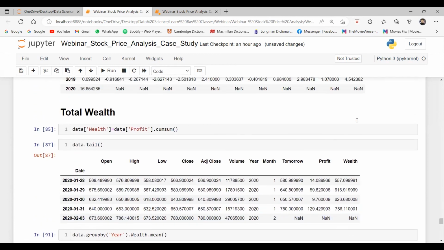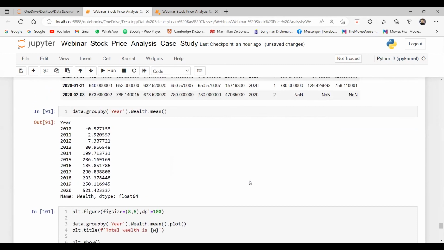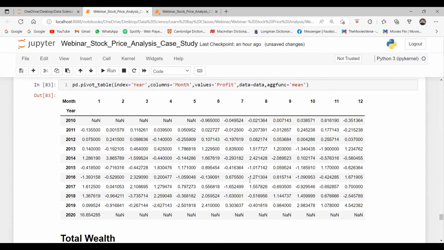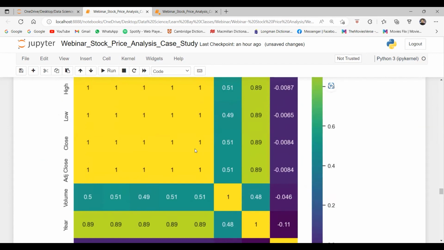See, when we analyze time series data, because on the basis of years or months, on the basis of time, we are analyzing, the line plot is the best plot in that case because it is going to show us the trend. So correlation is not of much use in the analysis, but yes, it is very important when it comes to the machine learning part. If you want to feed the data to any model, then this correlation is going to be very, very important.